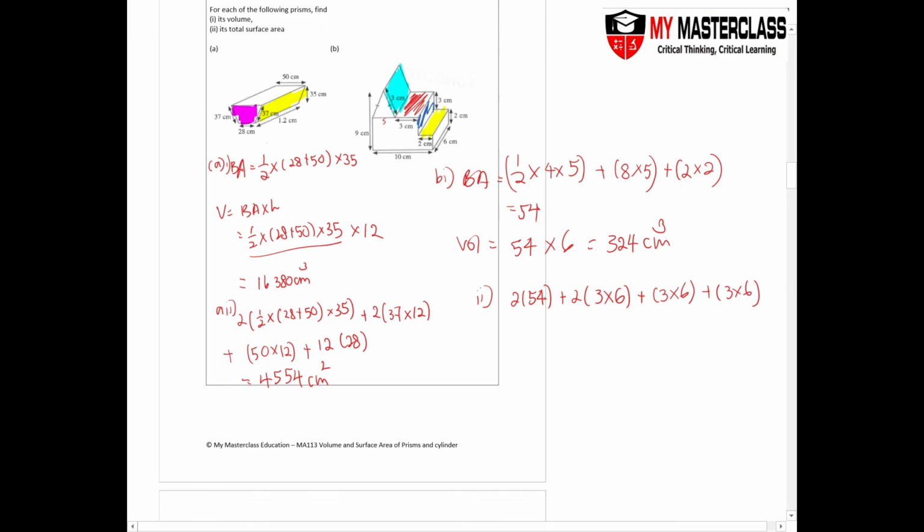Okay, so you notice a trend. The ones in yellow, they're both the same. So I'll take 2 times of 2 times 6. So I'll plus 2 times of 2 times 6. Okay, and then I have the other side. Alright, now the other side is basically made up of a rectangle. Okay, the top rectangle from the triangle, we have already accounted for it, right? It's just left with this part, this side.